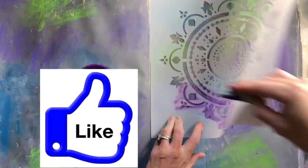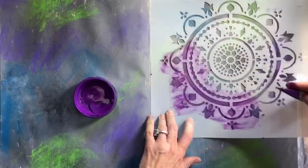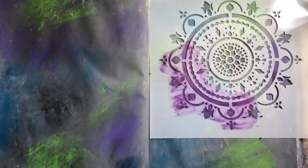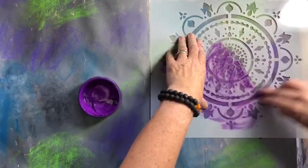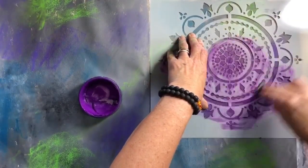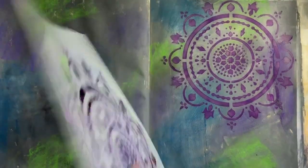Next thing, find peaceful images. They could be magazine pictures, things that you draw, stencils, or stamps. So I have quite a collection of stencils, and I'm using some new mandala stencils that I got because I find mandalas are peaceful.